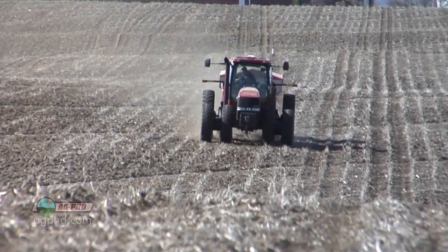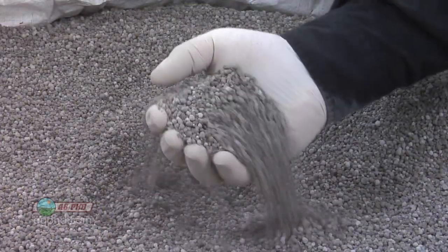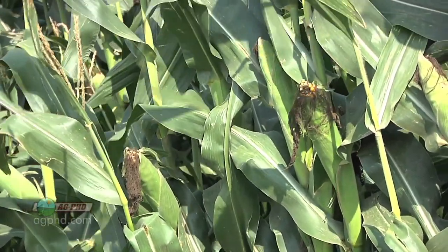Now, don't get me wrong. With N, P, and K in certain crops, you might need 100 or 200 pounds out there, and a micronutrient you might only need a tenth of a pound. But the point is, if you don't have ample micronutrients, you're not going to raise great crops.